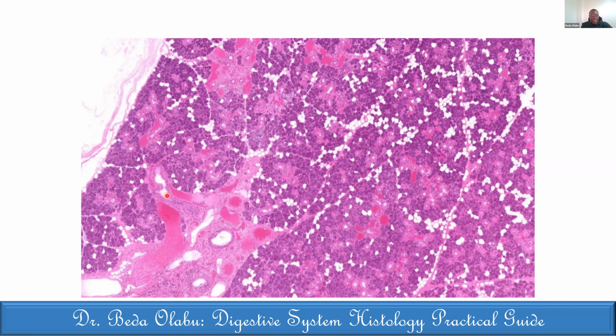We also see that the connective tissue elements are still going into the organ of the gland, and where we have these connective tissue elements, we can also see ducts. So these are the extralobular ducts. The extralobular ducts are between lobules, so you can also call them interlobular ducts. Now, don't confuse inter with intra. So these are interlobular or extralobular ducts.